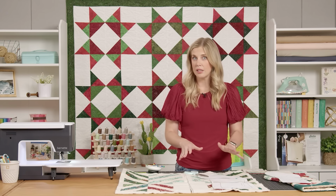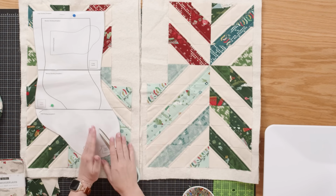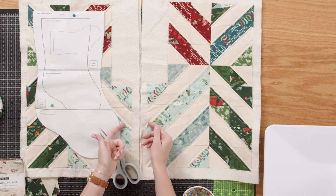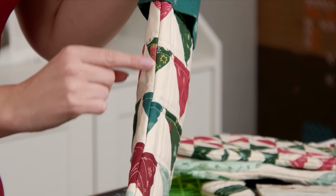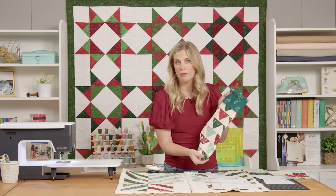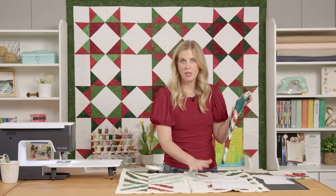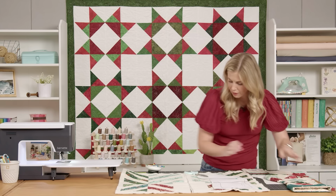I do wanna talk just a little bit about laying this out on the templates. I'm not going to worry too much about all of these little seams matching. You'll notice on the stocking here along this seam, they're not lined up perfectly, but the overall stocking is just a beautiful result. So don't worry too much about lining this up as long as you can get your stocking shape. That's what you're looking for.